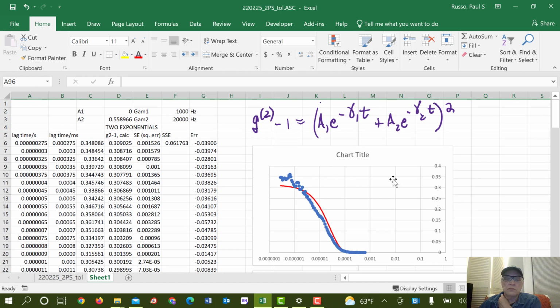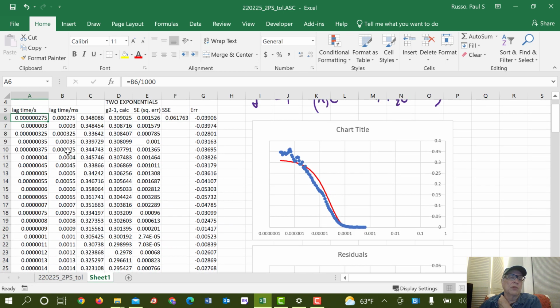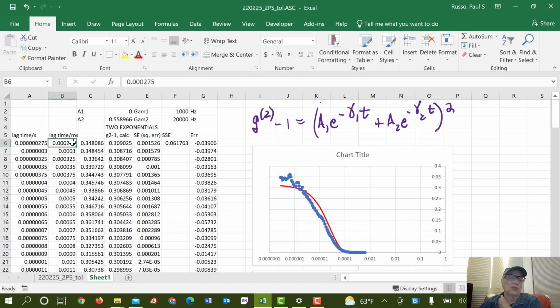And whether you can get it to be better than that or not depends. You see it's really hardly changing these gamma terms here. And I suspect that the problem is that it's dealing with numbers that are too small in the lag time. So I might improve my situation a lot, even though I would like these to be in seconds. Maybe I would be better off dealing with larger numbers that we have in the milliseconds column. I'll bet you that's the source of the problem.